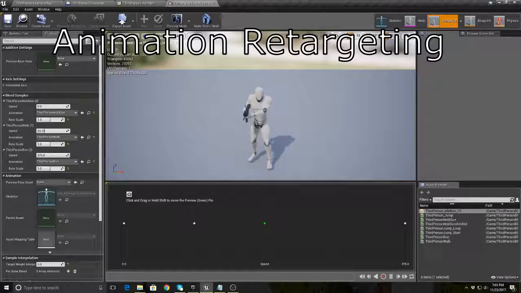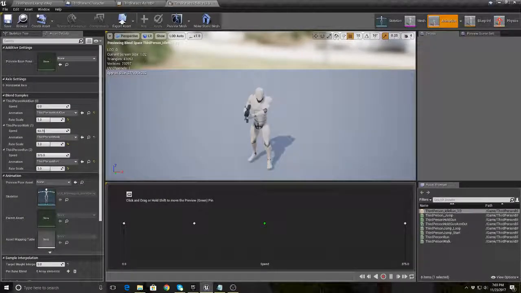So animation retargeting, that's the thing that's going to allow us to make this holding the gun animation, even though by default this asset didn't come with one. Now, I believe Epic has some asset pack with a bunch of gun holding animations, but I didn't have that at the time, and so I got into something called this retargeting thing.